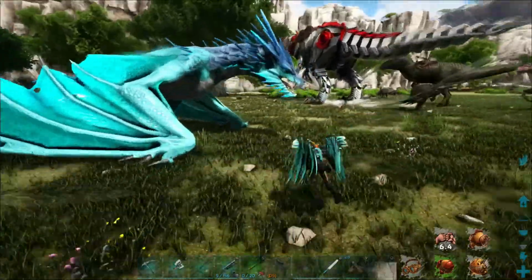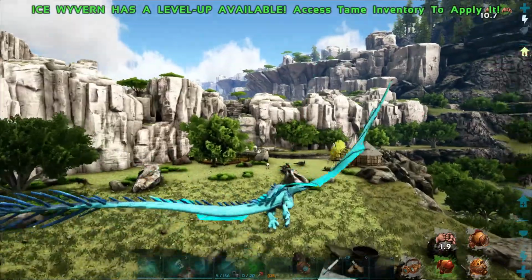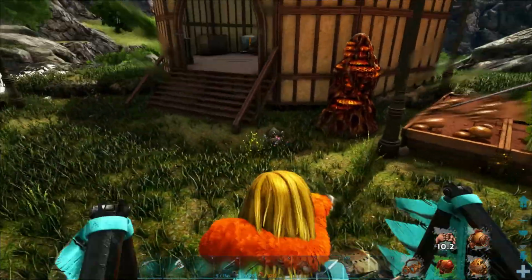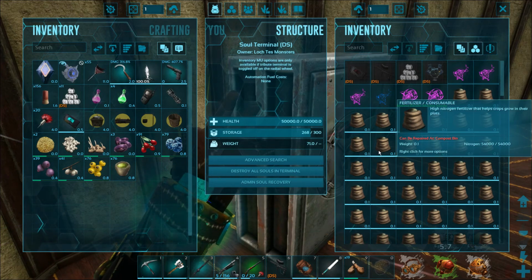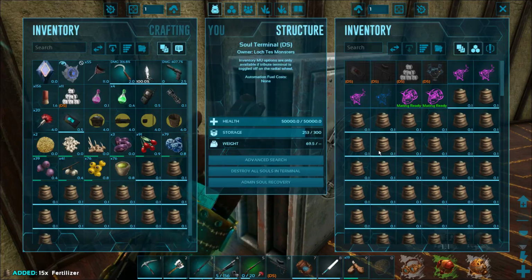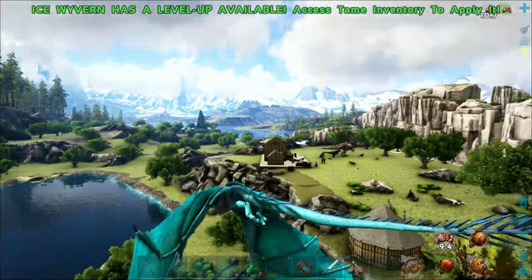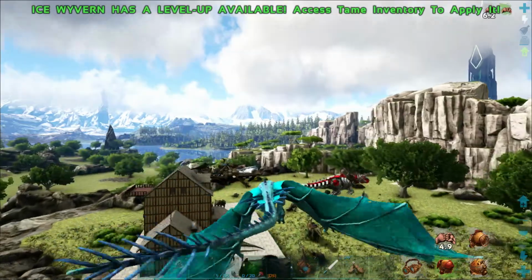But I want to get non-imprinted, unmutated females to try and do some mutation stacking with. Whoop. Ow. Fall damage. Gotta love it. There we go. 15. Yeah, wyverns aren't exactly my favorite flyers, but it is just kind of cool to be able to ride around on one.